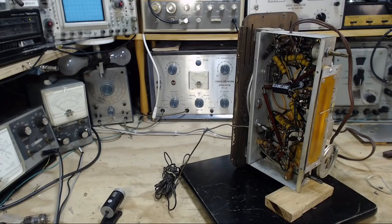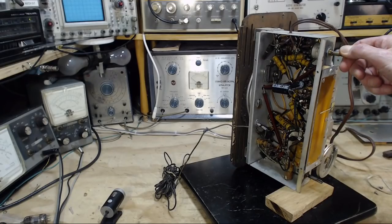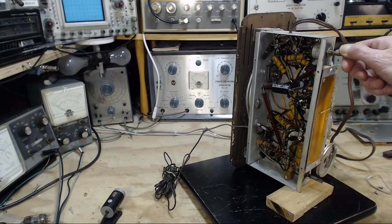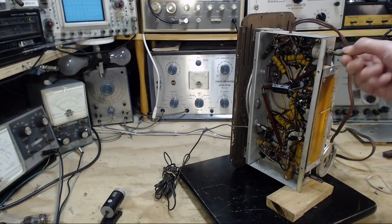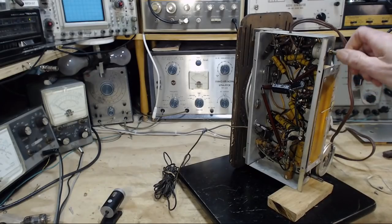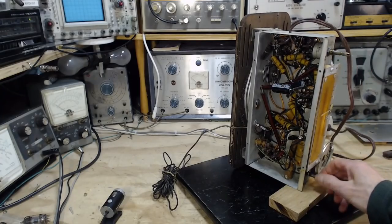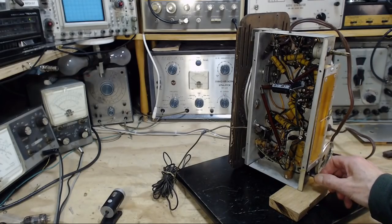Well, sounds like a radio. Turned up a little bit. Doesn't sound like a good radio to me. See? Works.